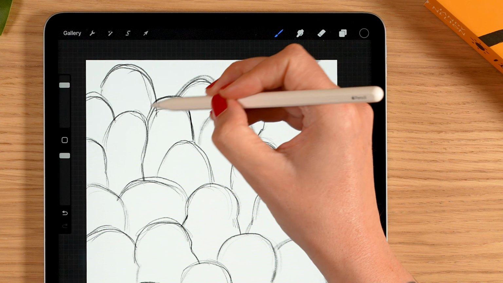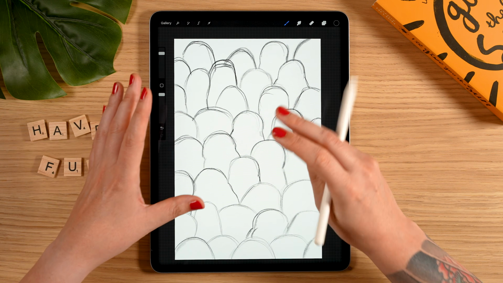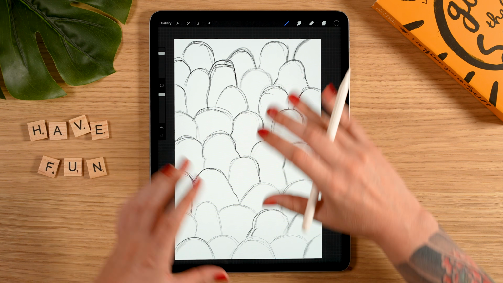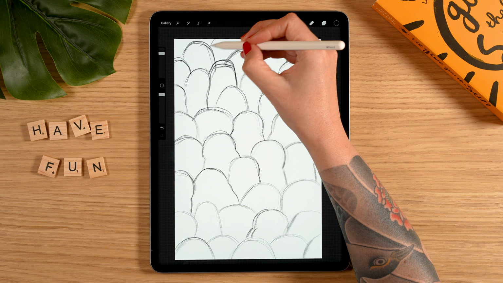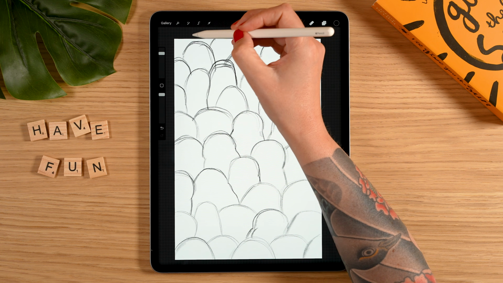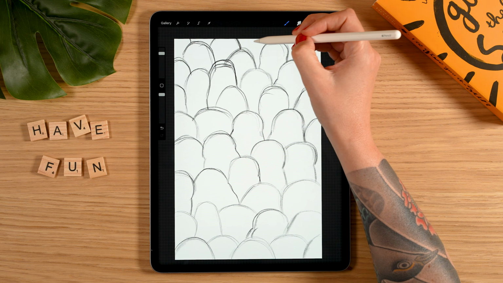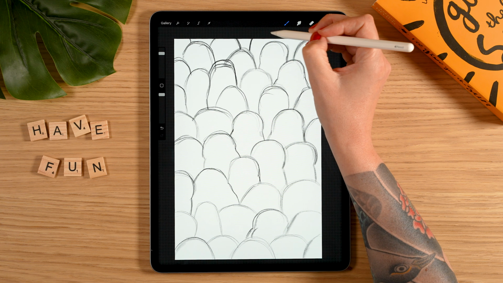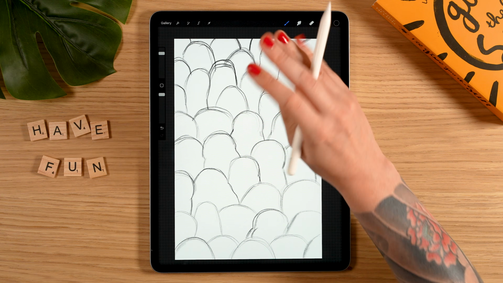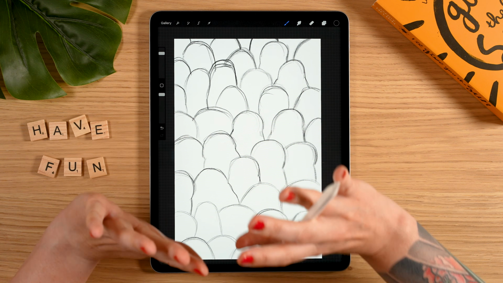Try to get a nice balance between them. So not just straight rows of cats. Some can be a little bit higher, some a little bit lower. It also helps to change how big they are, how tall they are. And here we'll just have these lines. Those are just like the bodies of cats that are further away.